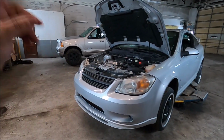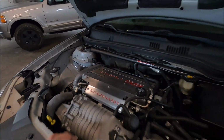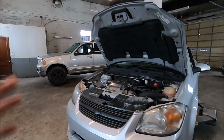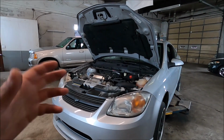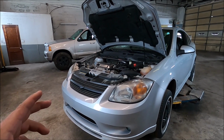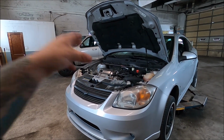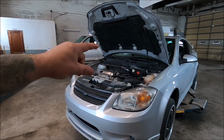The other thing we're going to do is show you the cylinders as well. In one of the first videos I made of this car, Zach took the borescope, put it down the cylinders and showed the oil that was on the pistons. I'm hoping with the seafoam, and with this car running a couple hundred miles now, that oil is gone off the pistons and the pistons look different. So stay tuned, closer to the back half of this video, we're going to show what those pistons look like. I'm kind of excited to see what they look like when we do the new spark plugs.